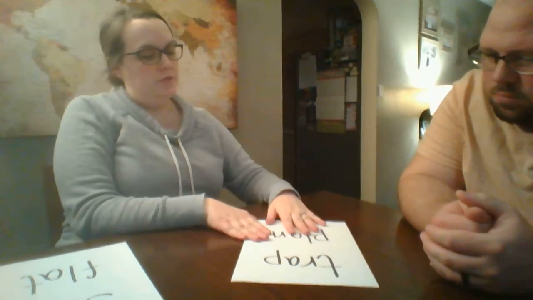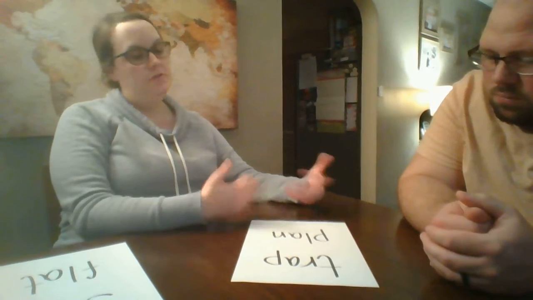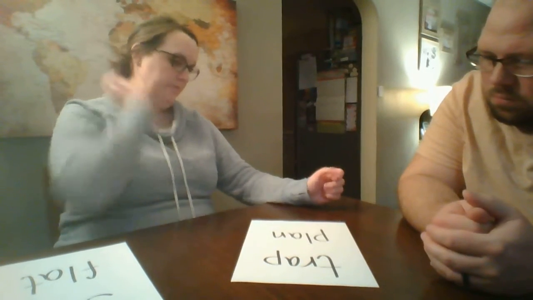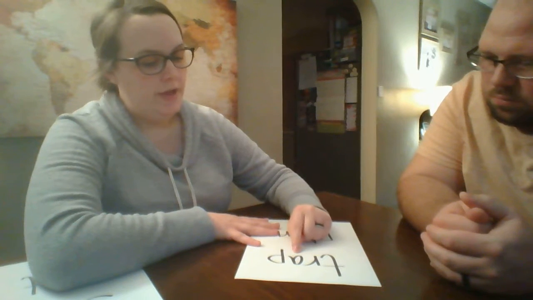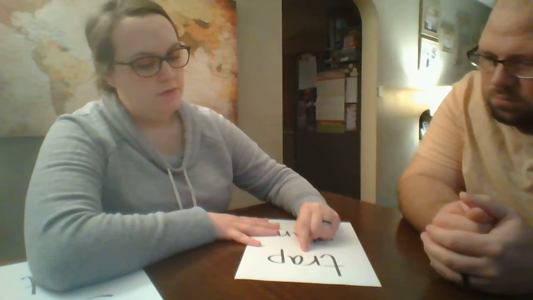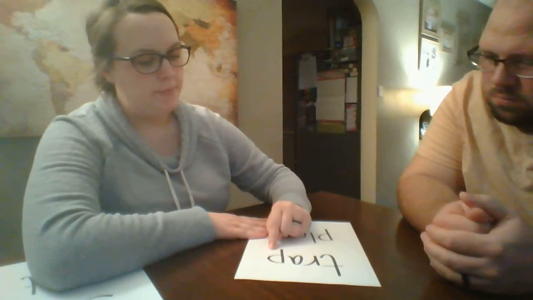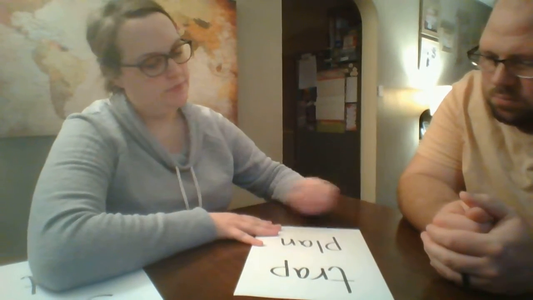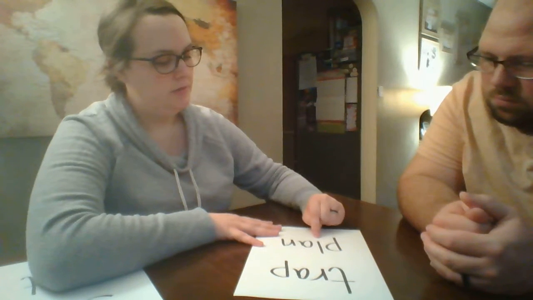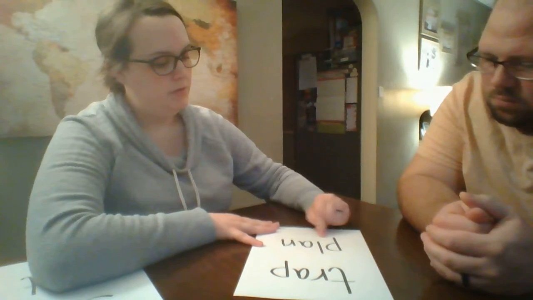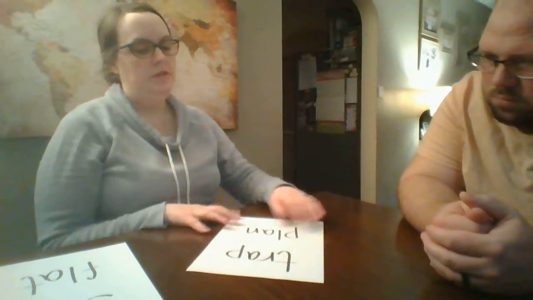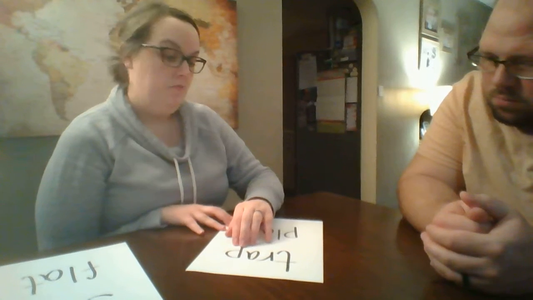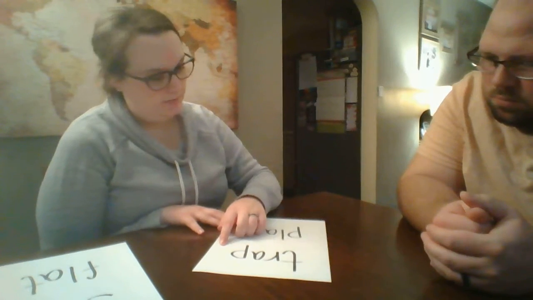So I'm going to start with these 2 words, and all that you need to do is follow along with how I am doing this. So, trap. Now I'm going to do this one. Plan. So what I'm doing is I'm just saying them very quietly, maybe just even in my head, and then I'm going to say the whole word out loud.